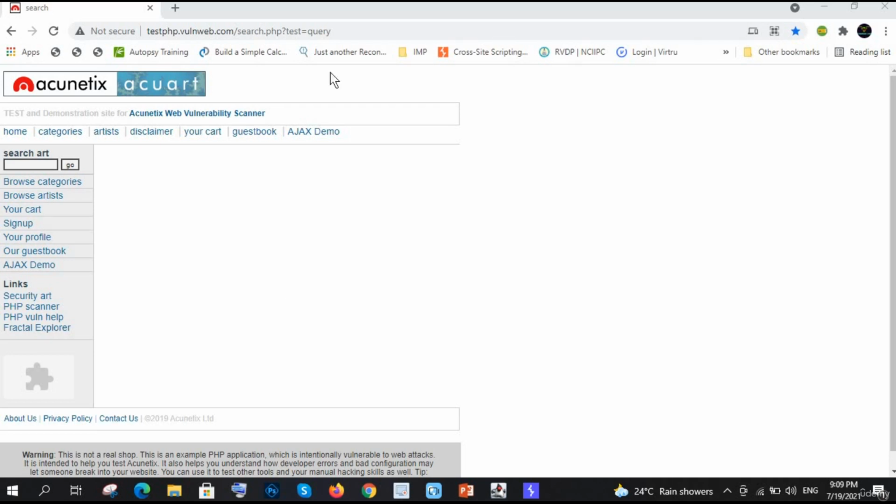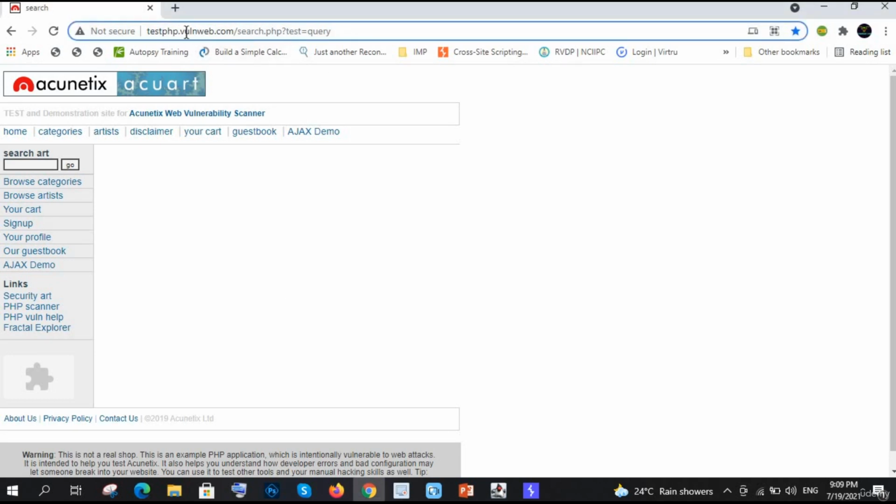Okay, friends. So we have this lab section, and you can see testphp.vulnweb.com, and you can try as many vulnerabilities as you want on this lab, so that it will give you confidence. Make sure that whatever I'm doing, just learn the concept first and try it wherever you want to try. But make sure that the web application has a responsible disclosure policy. I think we already talked about that in the starting. Do not check for vulnerabilities on websites which do not have responsible disclosure.